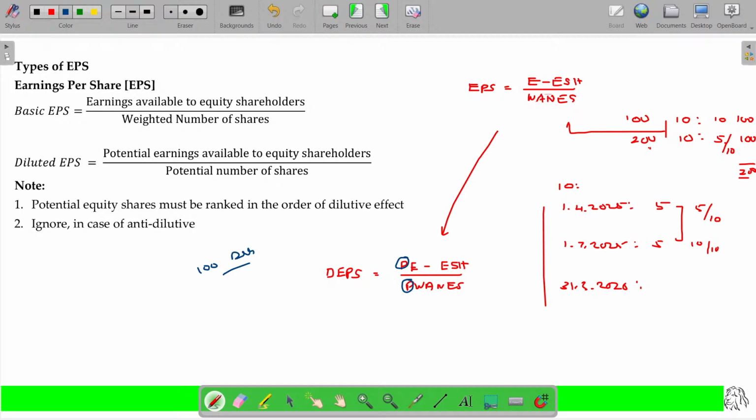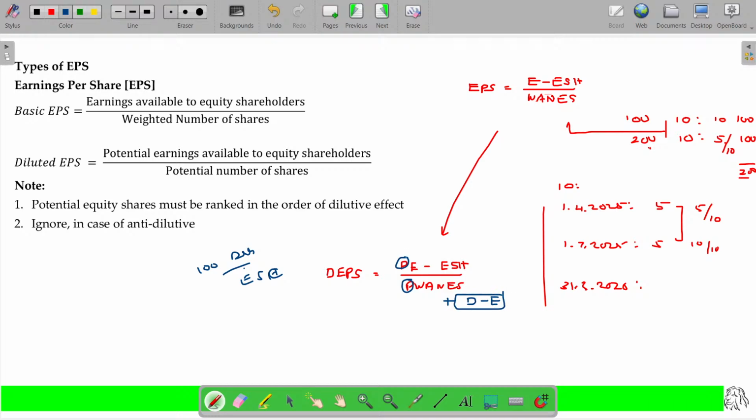If there is a chance of a reduction of the EPS you calculated, in the future, because of some changes in the number of equity shares as well as earnings available to the equity shareholders, then that should be quoted as diluted earnings per share. For example, 100 debentures are converted into equity share capital. Because of this conversion, what happens? In the denominator, equity share capital will be increasing to the extent of conversion of debt to equity.